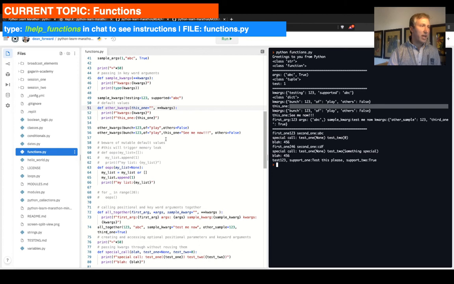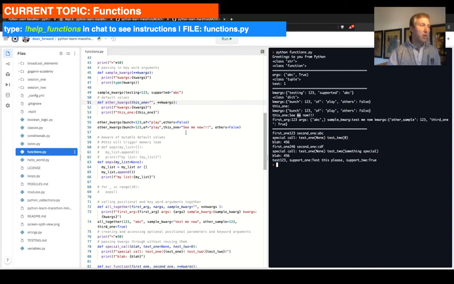And then if we're looking at the same thing with this one being a specific value, the interesting thing, because these are keyword arguments, position is not important. As long as you have a variable name assigned to a value, it is going to be mapped to the right value, whether it would go into kwargs or whether it would go into the keyword argument that you spelled out. And so you get a bunch of others with this value, and then you get this one ending up with a separate preset value. So that's your keyword arguments in a nutshell.